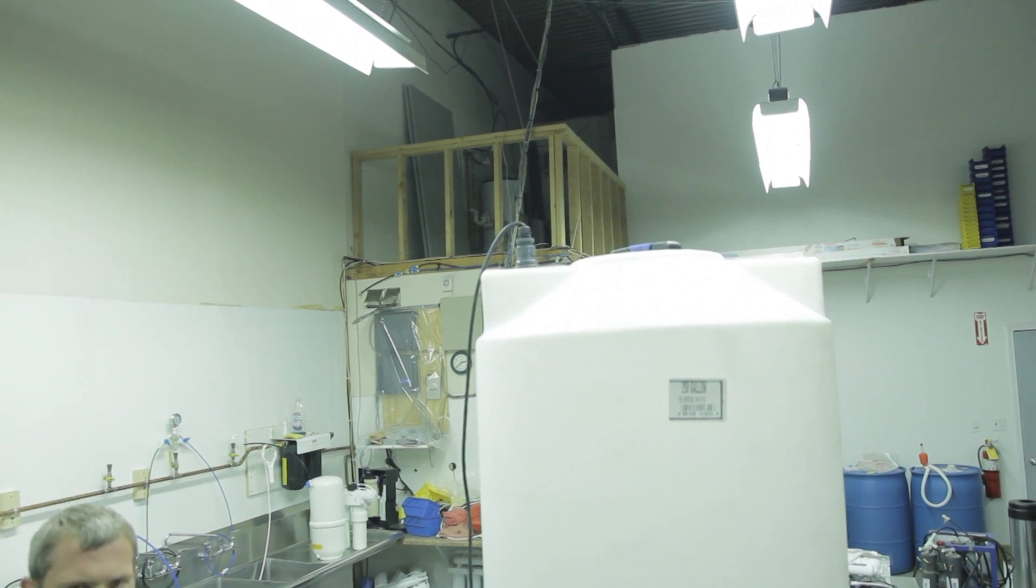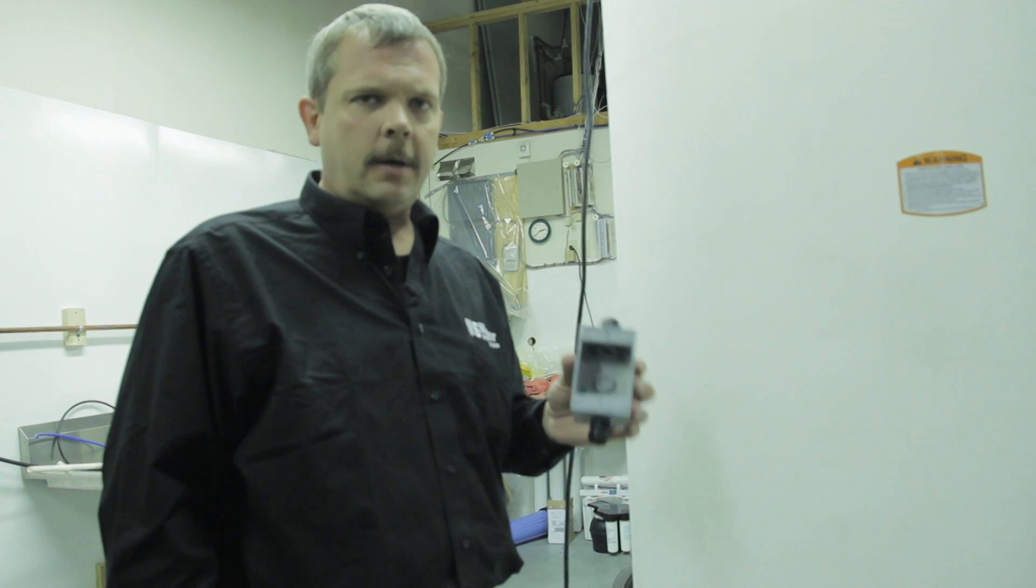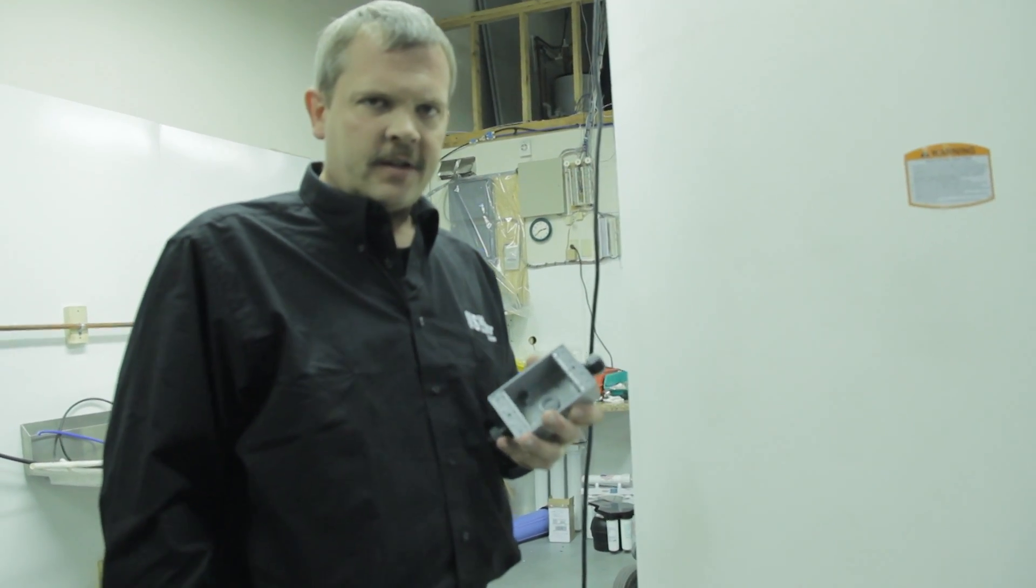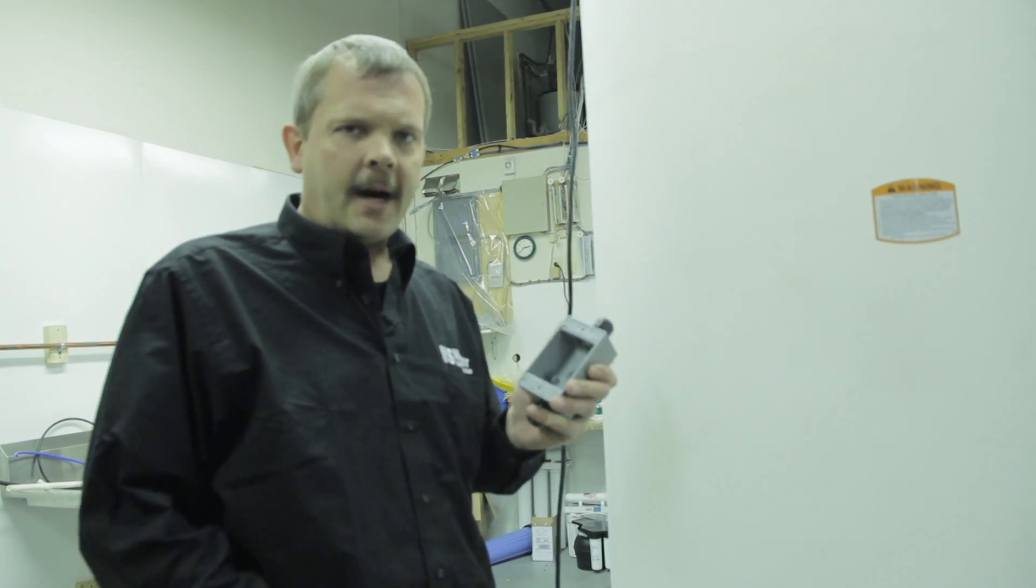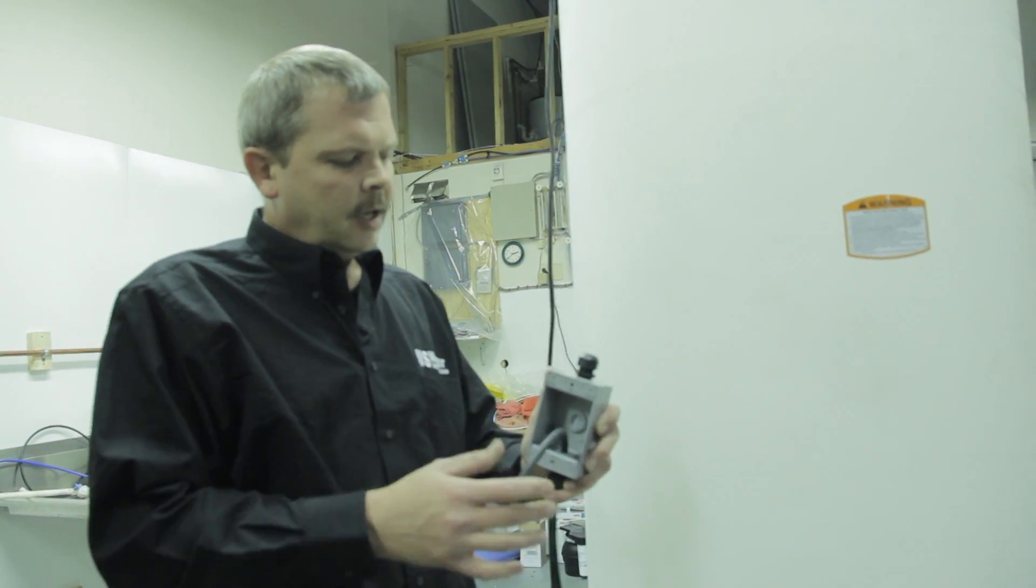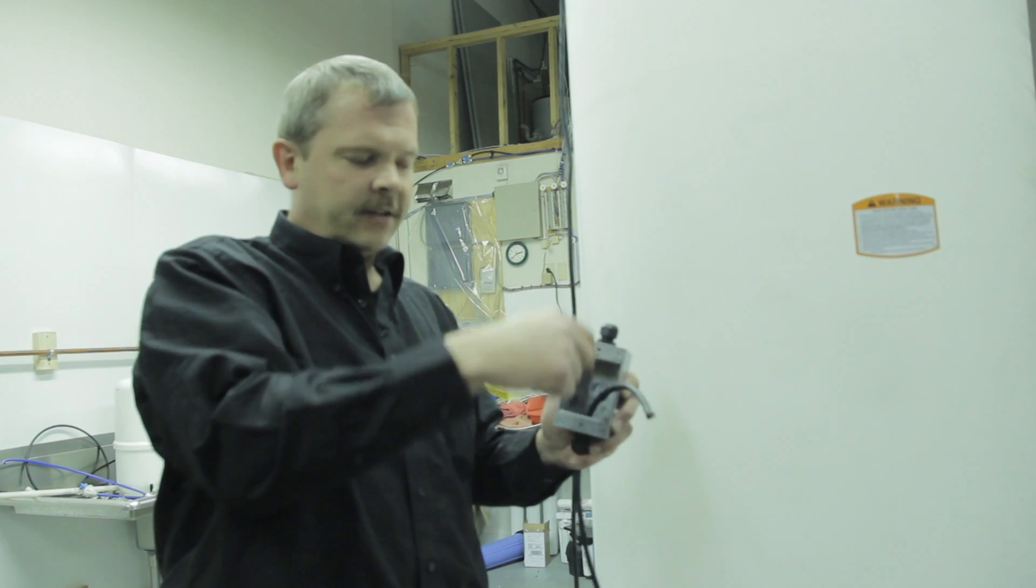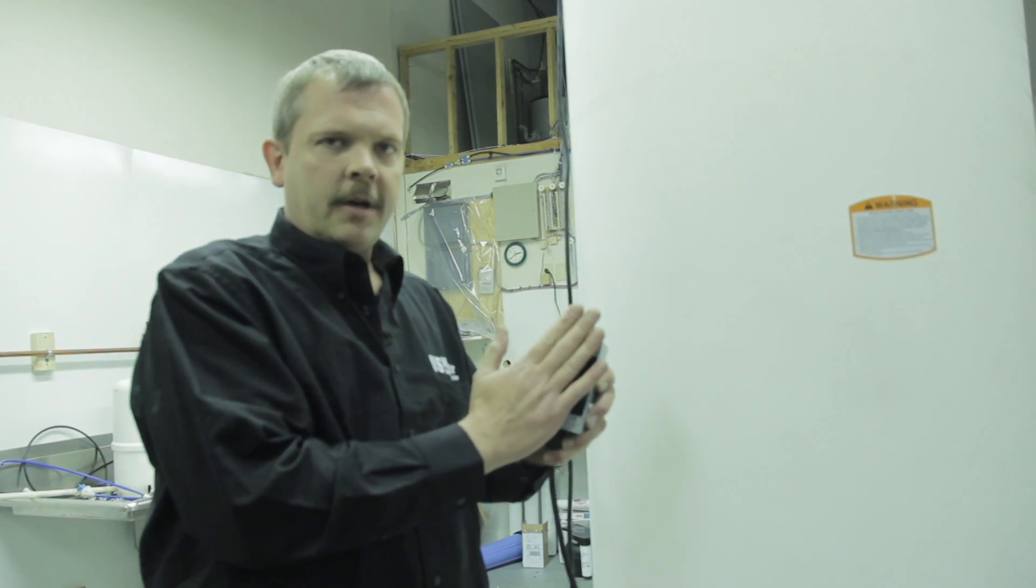Once you have the tank back upright, your float switch is going to ship with an enclosure box. This particular float switch is designed for what's called tank level inputs. So there's really nothing in the box. It's basically just running your float switch in and then you'll run your tank level wires into the top. You'll connect them accordingly and then put your cover on.